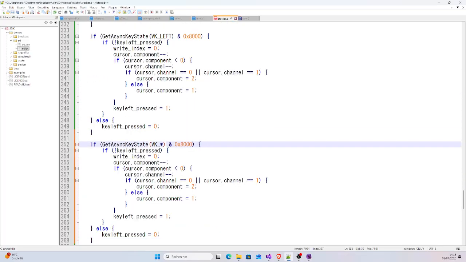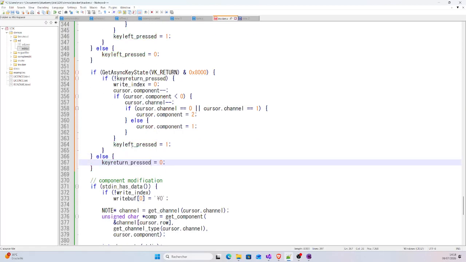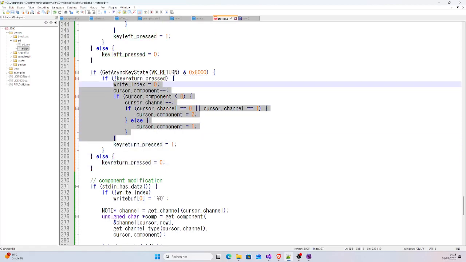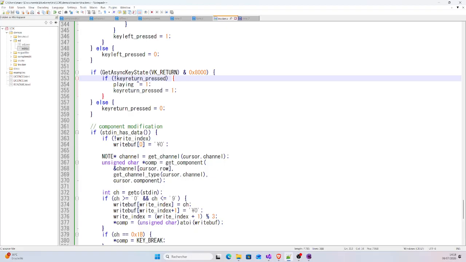So if I press return, which is enter, then I do playing is equal to 1. Playing this because I want to toggle on off. Pause if I want to pause.